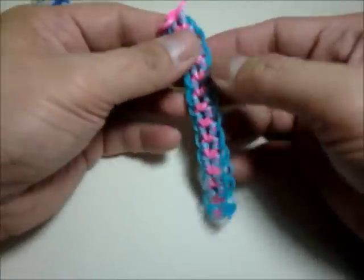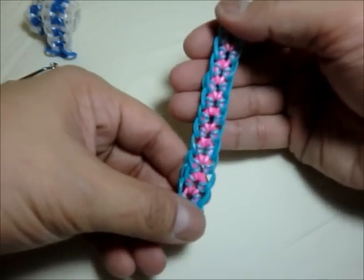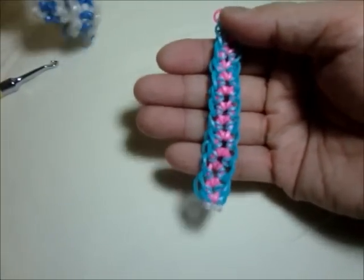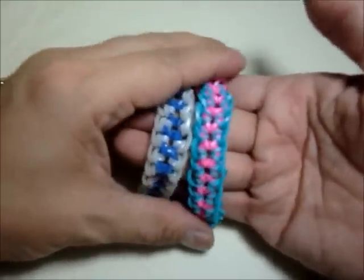This might be nice also on the LE bands, so you guys might want to try it. So there, see, I actually think that it looks very pretty. See, very nice. And here's the other one. Okay, the other side, so you can see both sides. There you go.